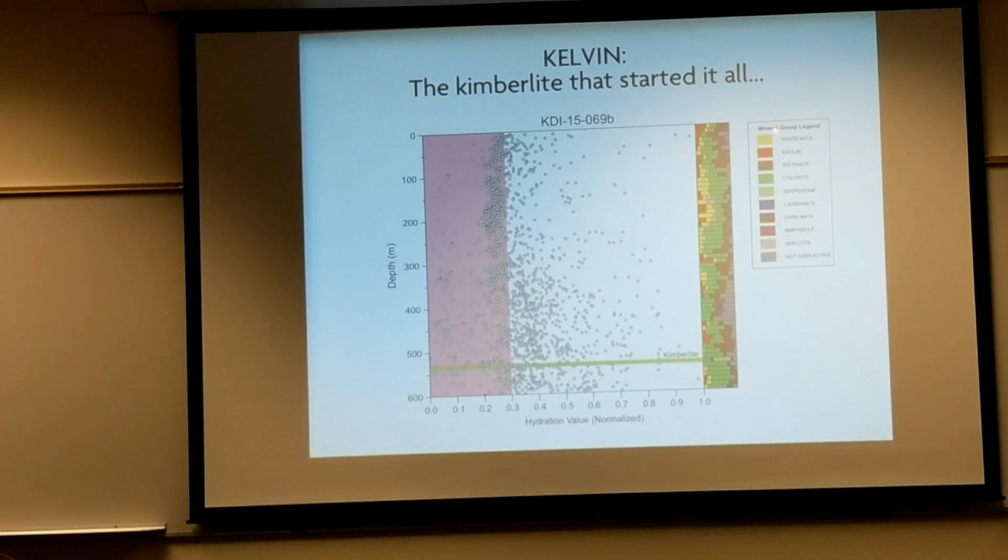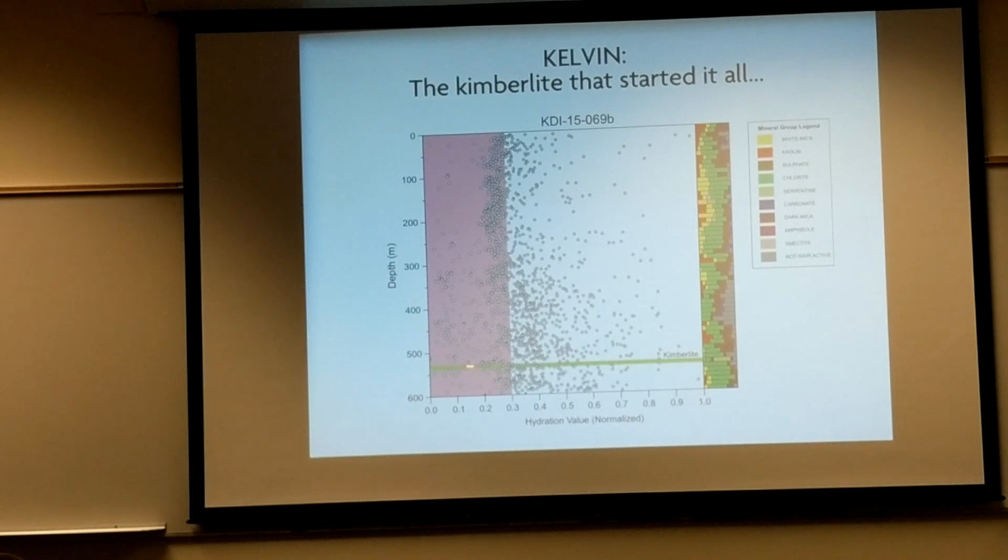I just want to point out on the right-hand side, this is a mineral group label. This mineral group label is a legend. It's telling you what the dominant mineral groups are as you go down this drill hole. So you can see that if there's a change here, it's not being driven by a major change in composition. This is determined by the TSG software that's been tweaked so that it gives nice results.